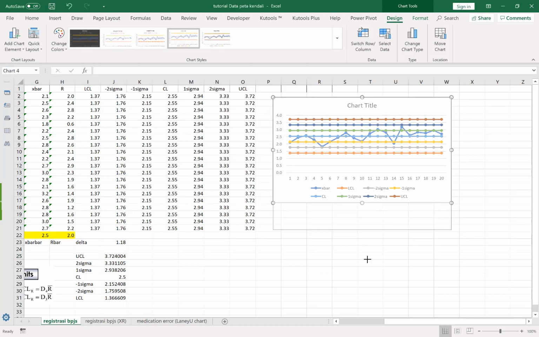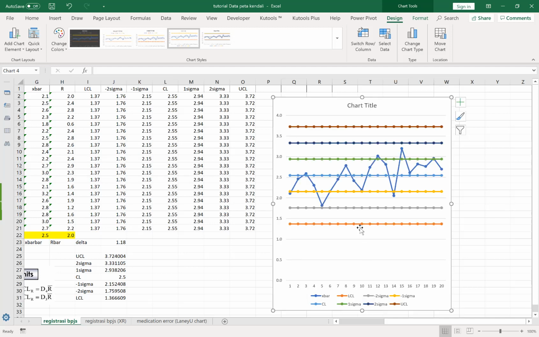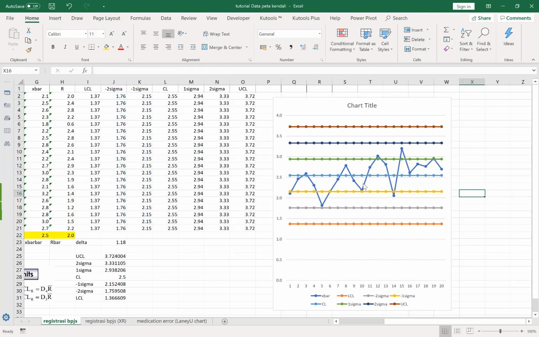So we got this X bar control chart with the 7 lines: the central line, 1 sigma limit, 2 sigma limit, minus 1 sigma limit, minus 2 sigma limit. Then you can check whether there is 1 point beyond 3 sigma, 2 out of 3 beyond 2 sigma, 4 out of 5 beyond 1 sigma, and so on.